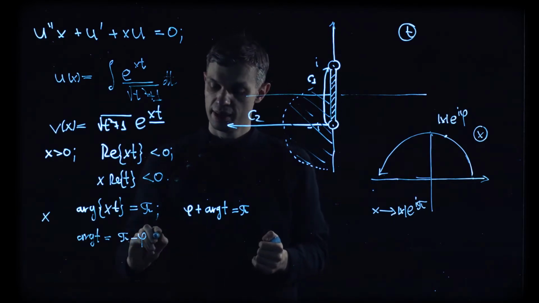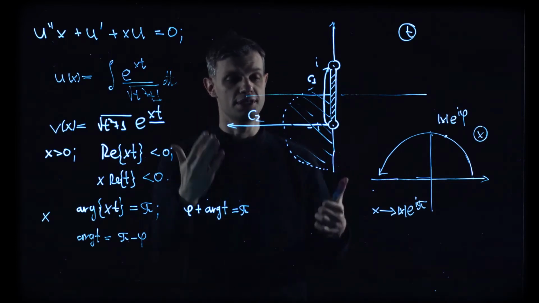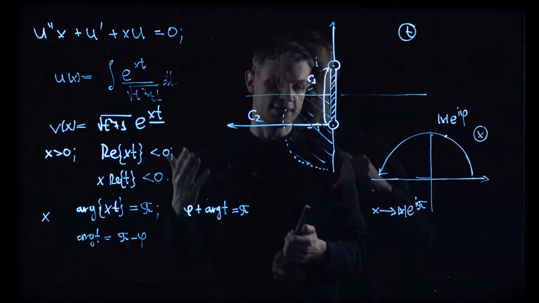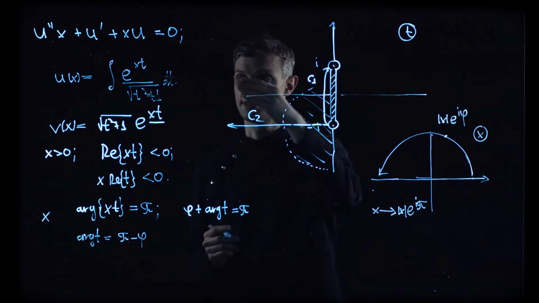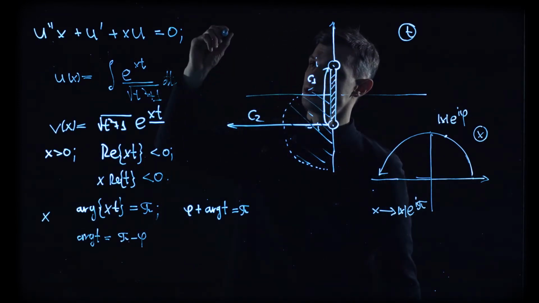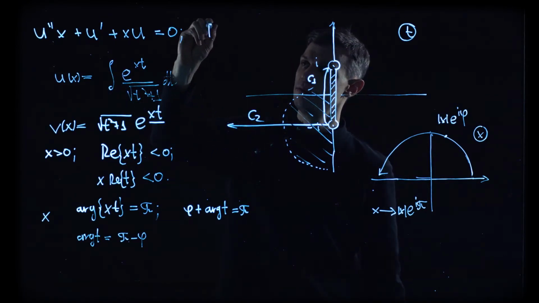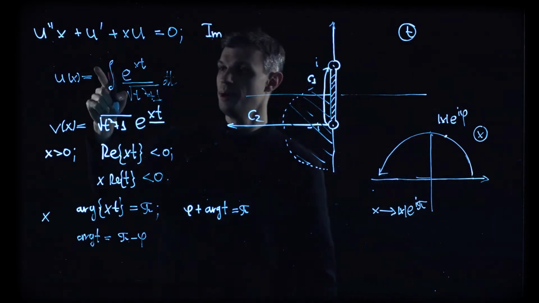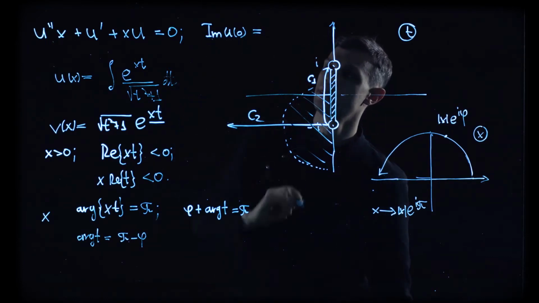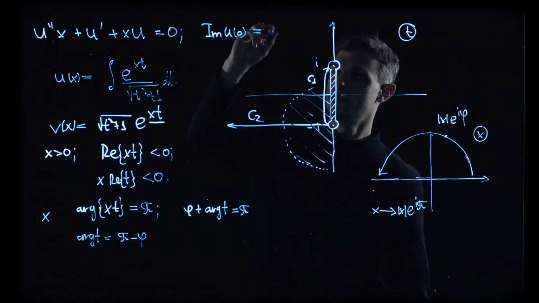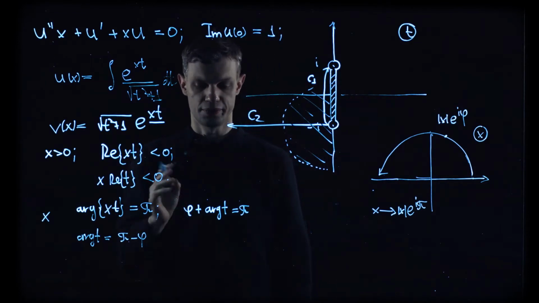So what is actually happening? But before we do so, let's discuss the normalization condition for our solution, because that's an interesting problem by itself. We discussed last time that the solution is unbounded at x equal to 0, right? But how can we fix the normalization constant, for example? Well, we can fix it by imposing a condition on the imaginary part of u of x at the origin. And this u of x happens to be finite. This is going to be our normalization for our equation.